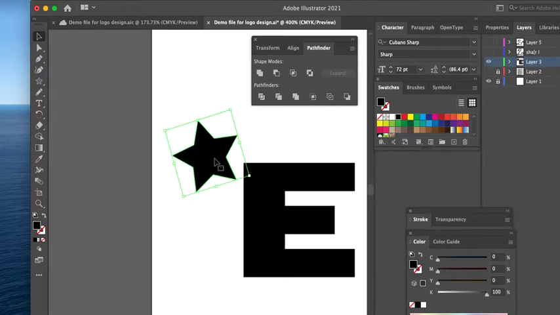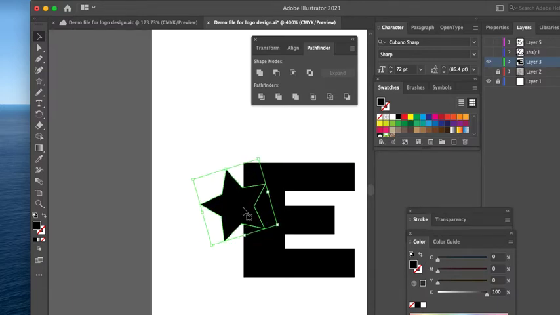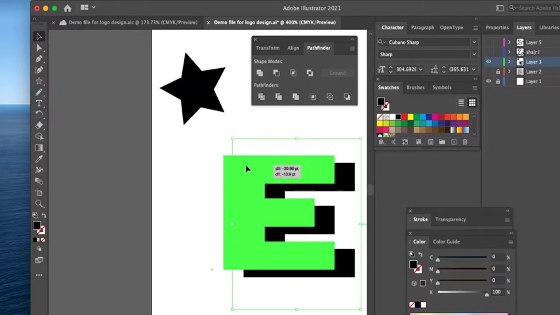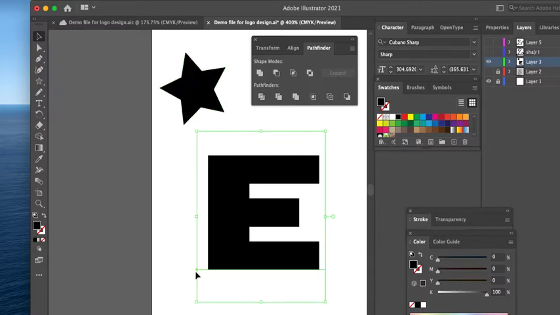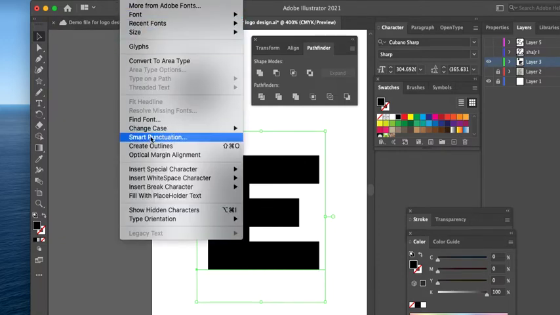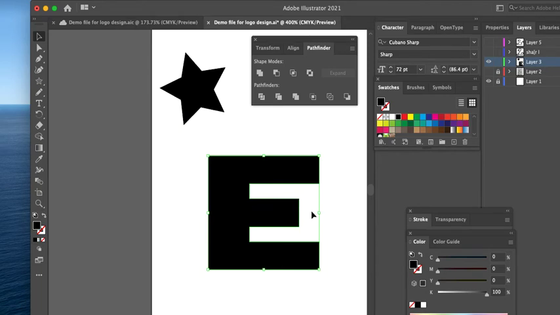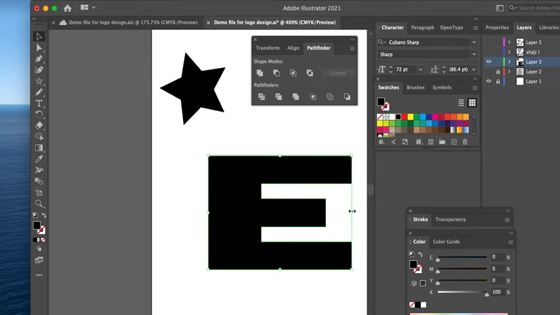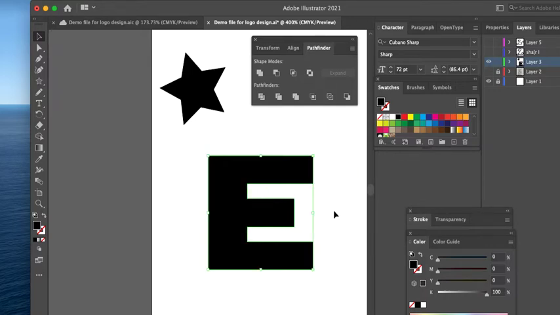So when they're separate, you can only lie them on top of each other. That's not such a great design. When it's tight, we can't do much with it, and you can see it's tight because it's got that little underline. So remember, I've got to go type, create outlines, and then other things we can do is we can push and pull it. We could stretch it out, which our typography purists would hate, but that's okay, we're playing around.